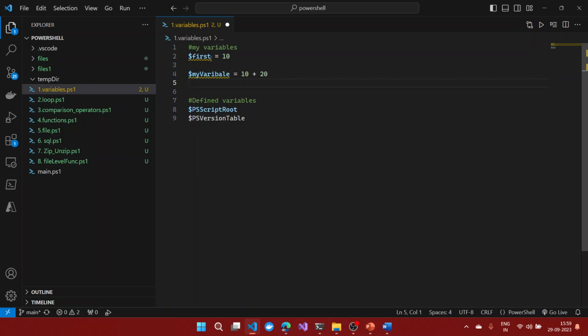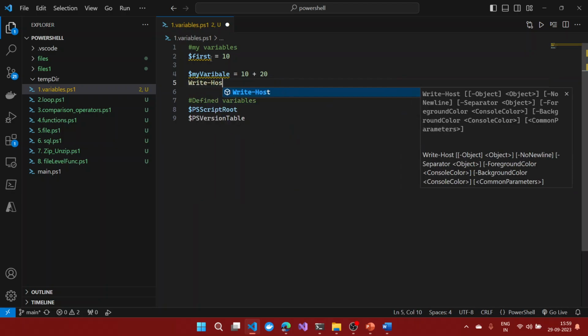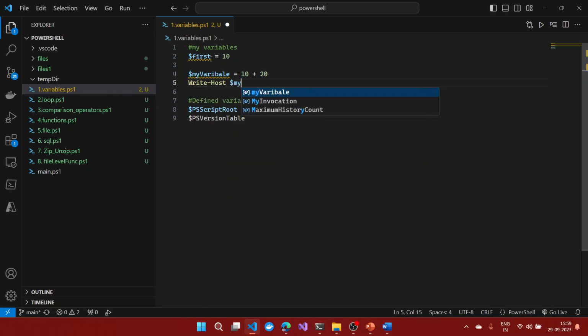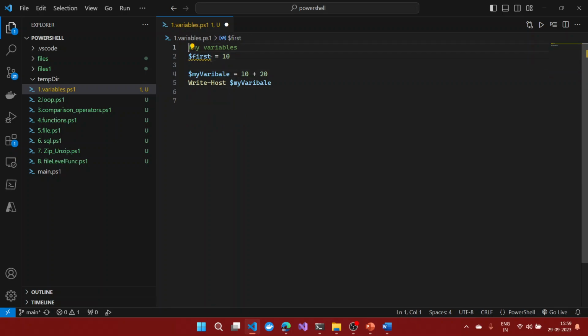To print it out, you can use Write-Host to print the variable, like this. This is how you can do it. So this is also a variable, but let's remove it for now.